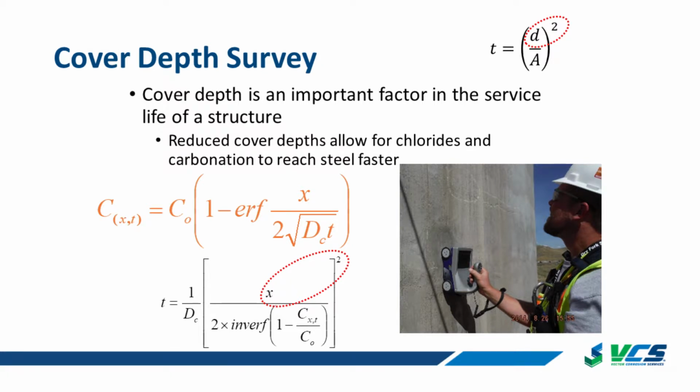So if we have good quality cover depth, that has an exponential impact on the service life of our structure. Cover depth is the single most important thing, besides maybe quality of concrete, in the service life of structures, especially decks. So if we have good quality cover, we can extend the service life exponentially. So cover is extremely important in identifying where areas of deterioration will occur and where we need to focus our efforts. Looking at bridges, we can look at, say, cast in place reinforced concrete. Where are areas of potential low cover so that we know if we're going to have to address these as rehabilitation in the near future?